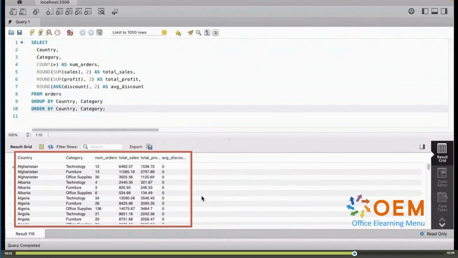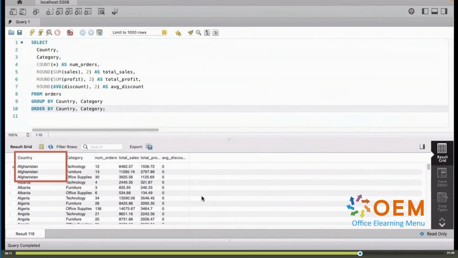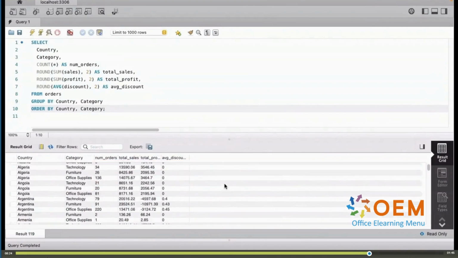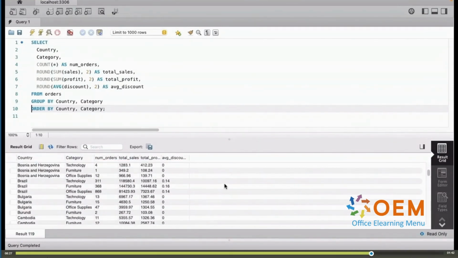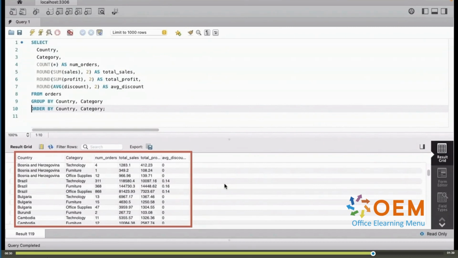Since we are grouping by two columns, records that have the same value for country and category will be in the same group. Notice how our groupings work. First, we group by country. So for Afghanistan, there are three categories of products that were shipped: technology, furniture, and office supplies. So we get aggregated results for technology products in Afghanistan, furniture products in Afghanistan, and office supplies products in Afghanistan. And this is true for each country. SQL first found all records that belong to a certain country and then further subdivided based on categories and then gave us the aggregated results.